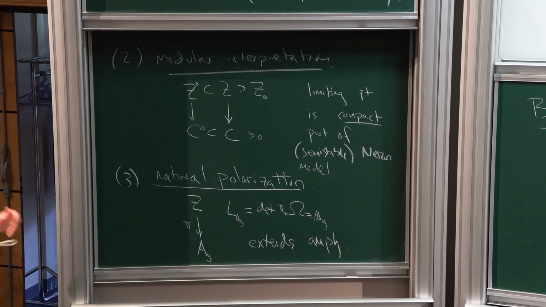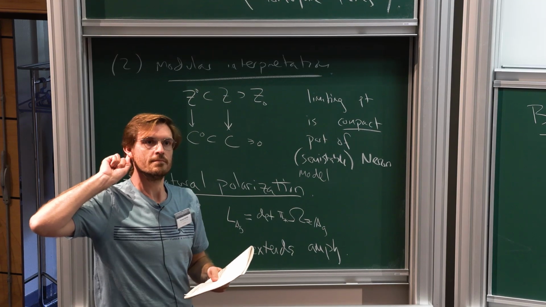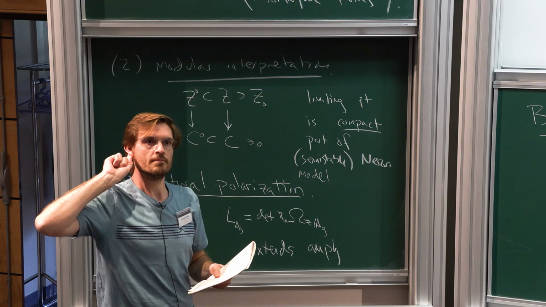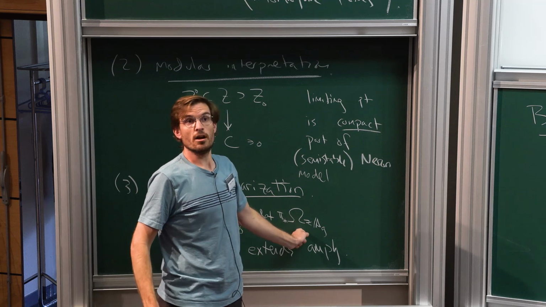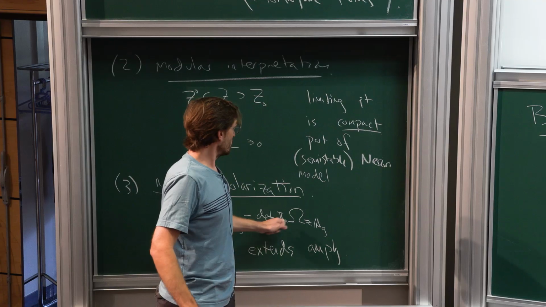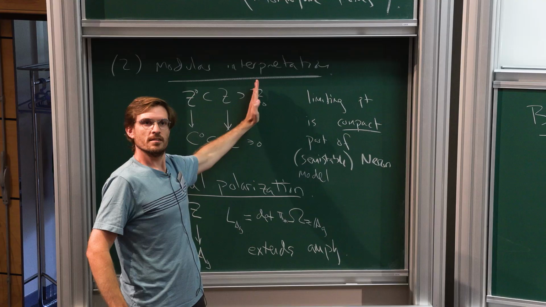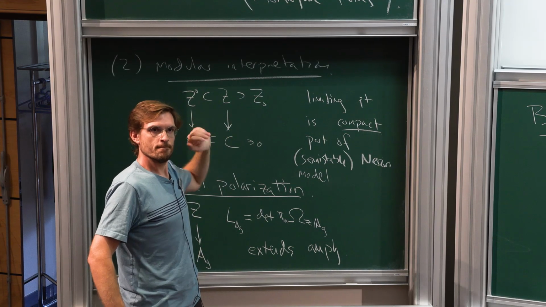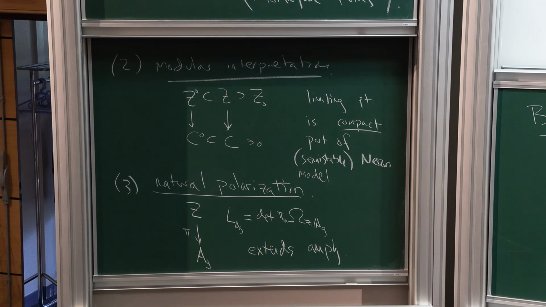So in the case of the semi-stable model, like what you explained, what is the natural extension coming from this line bundle to C? It's the determinant of the log forms. Determinant of the push forward of the log forms, with respect to the boundary. The boundary, correct. Okay. Extends amply.